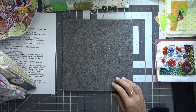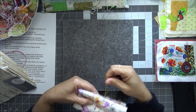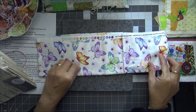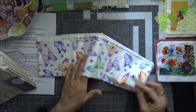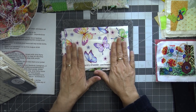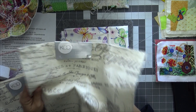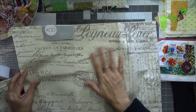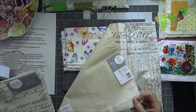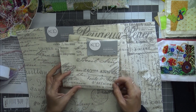Yesterday I got a few things from work — just a little bit of a haul. I went snooping through the remnants bin and I found this fabric. I thought those butterflies would be great to fussy cut. That's Henry Glass fabrics. And then I got a couple of these — they were on clearance. They're placemats, but I love the old vintage script and the colour. They're just plain on the back like a canvas. I thought I could cut those up and make something out of them — I got two of those.